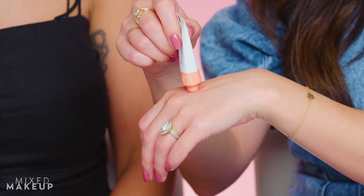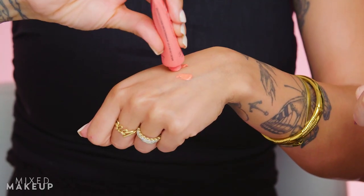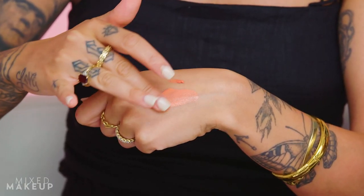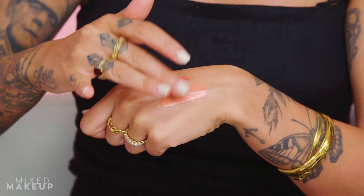So this is Glossier Cloud Paint in Beam. Such a pretty color. I love this color. It's gorgeous. You wanna put that on? A little bit? Yeah, hit me. All right. Okay. What color is this again? I think it's like a coral. Coral Ember. So this is the Cloud Paint. Super nice. Like I said, I've definitely tried it quite a few times.